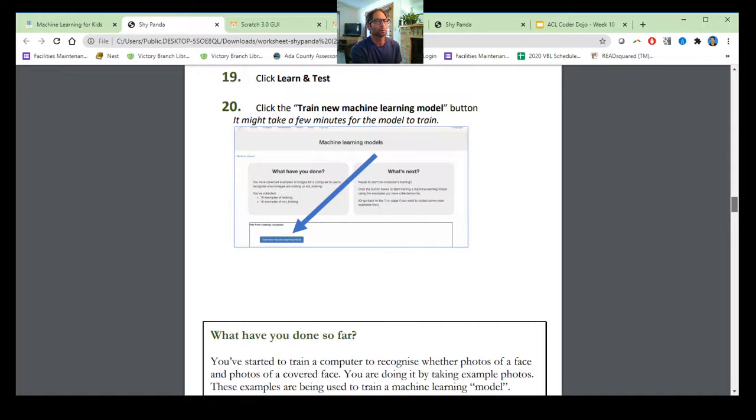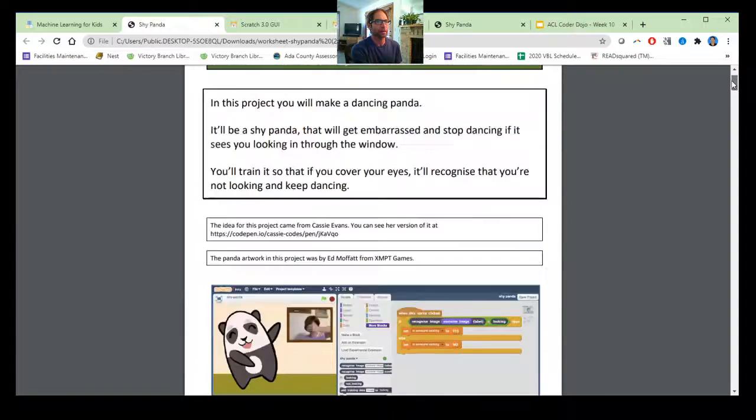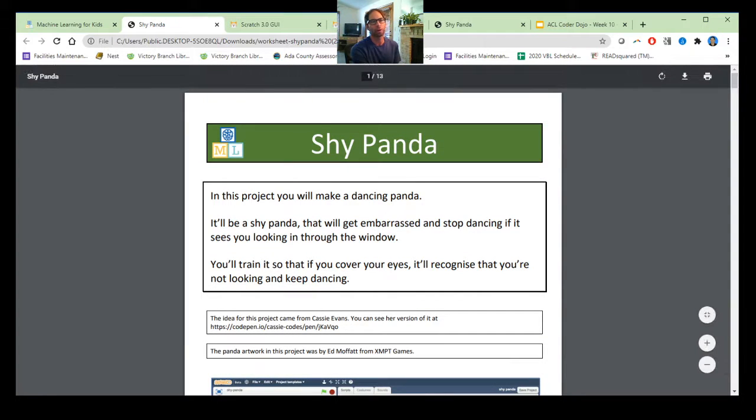All right. So these are the steps that we're going to do in the project today, and I'm actually not going to be able to go through all the steps with you. As you can see right now, I'm filming myself with my webcam on my computer, but I also need a webcam in order to take photos and put them into our project, and I learned earlier that I can't do both at the same time.